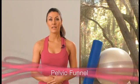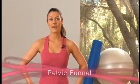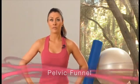Often in exercise, instructors encourage you to draw your belly to your spine. This instruction helps you engage your transverse abdominis, an important postural stabilizer. This hollowing of your belly is essential to Pilates practice, but often a tight lower back can inhibit the deepening of this connection. The next exercise, the pelvic funnel, will help you to relax your back while awakening a deep abdominal connection. For this exercise, you can opt to lie on your back with your legs bent and feet flat on the floor, or remain seated.